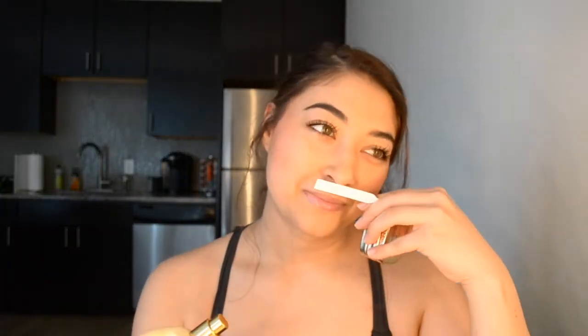I already know how this smells. I don't know if I want to make it my scent of the day quite yet because I do want to sample all these new fragrances, but I will spray it on a tester strip just to remind myself. It is quite lightweight, to be honest. I think it was Casually Scented — put this in his top 10 niche fragrances, and he mainly discusses men's fragrance but this is probably unisex. The fact that this made it into his top 10, I just found that so interesting.